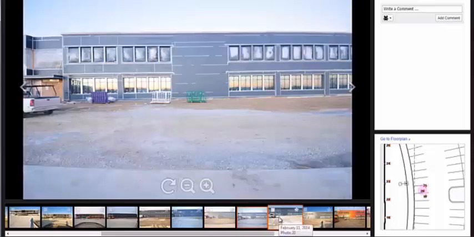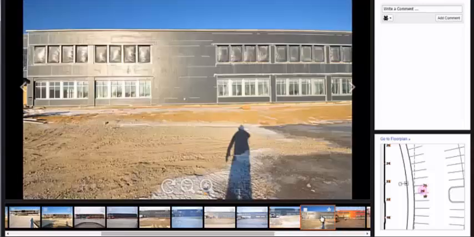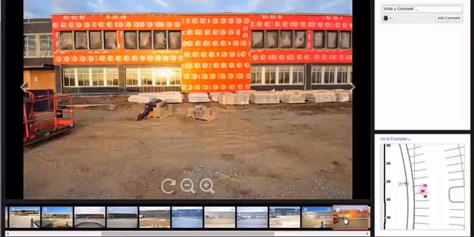Next page, same thing. And we're into February now, so exterior-wise, yeah, not a lot going on. But again, it's middle of winter in Iowa. End of February. Now we get into first part of March. Weather's getting a little bit better. So you can see now they're getting prepared to put on the exterior siding, which we'll learn about here in a little bit.